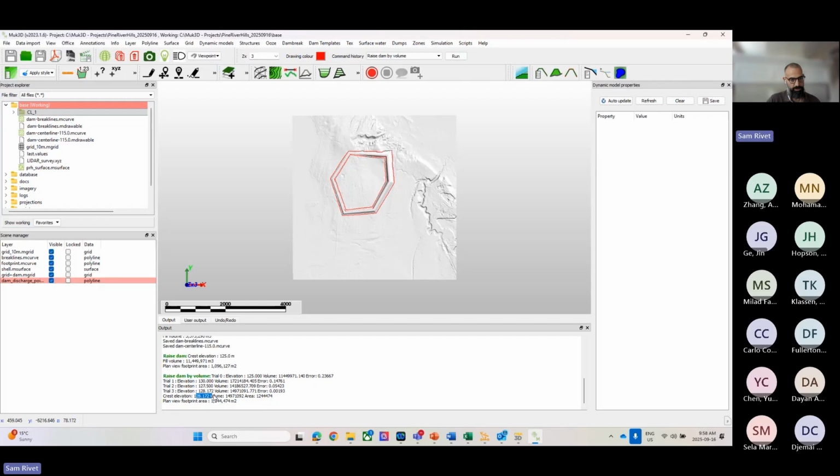So if you wanted a roughly 15 million cubic meter fill dam structure, if that's how much material you had available to you, you could build that crest elevation up to 128.172. So depending on what information you have, if you're building to a specific elevation, you can just use the raise dam function. If you have an amount of volume that you're trying to place, you can use the raise dam by volume function.